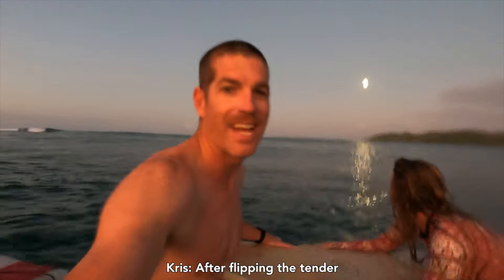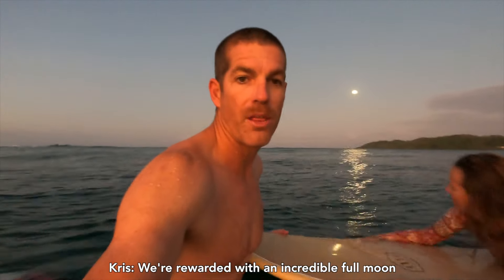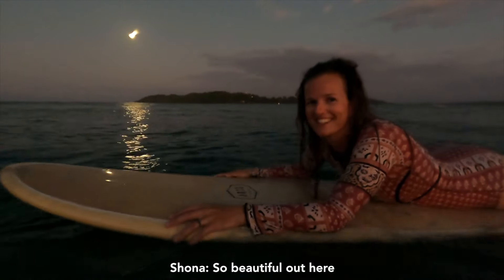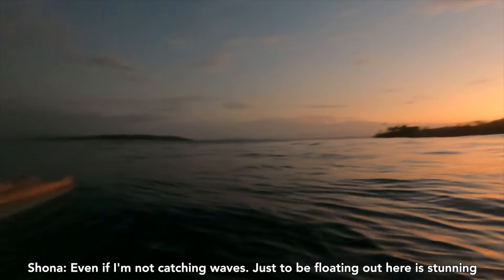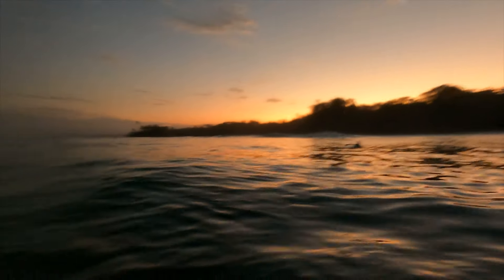After flipping the tender three days ago, we were rewarded with an incredible full moon and we finished it for ourselves out in the surf. It's so beautiful out here — look at the full moon behind me and the sun's setting on that side. Even if I'm not catching waves, just to be floating out here is stunning. At this time of day with a fun swell rolling one after the other — just very memorable. This camera is very close to my face, it's tied around my neck. You're welcome.